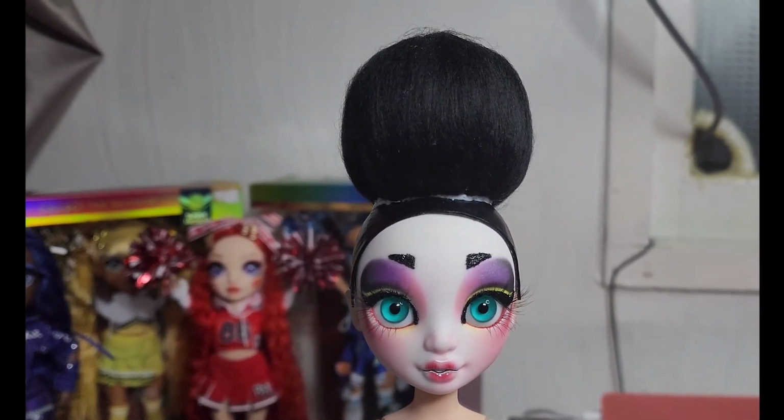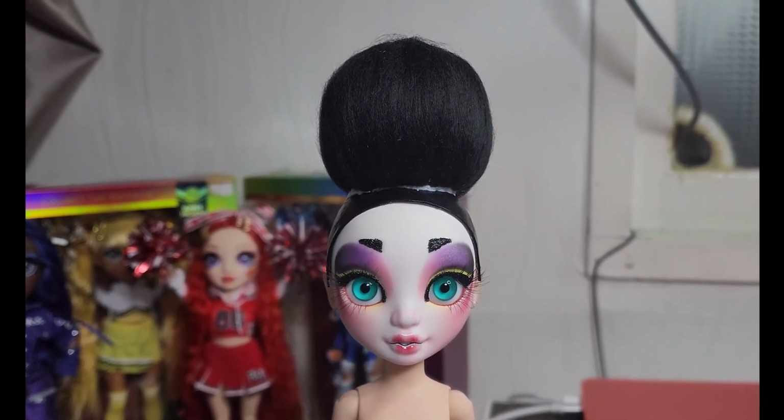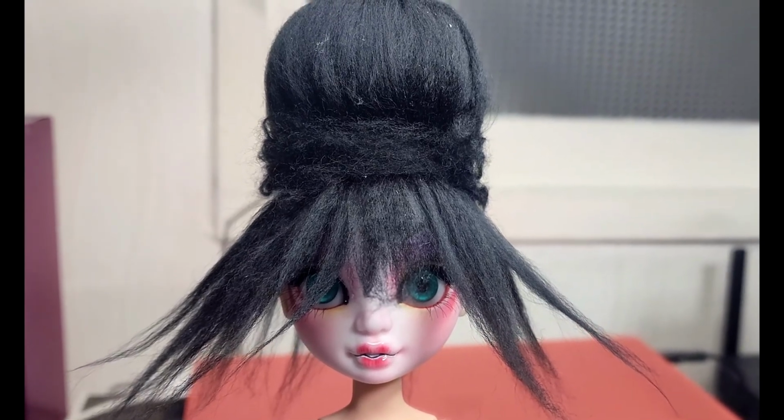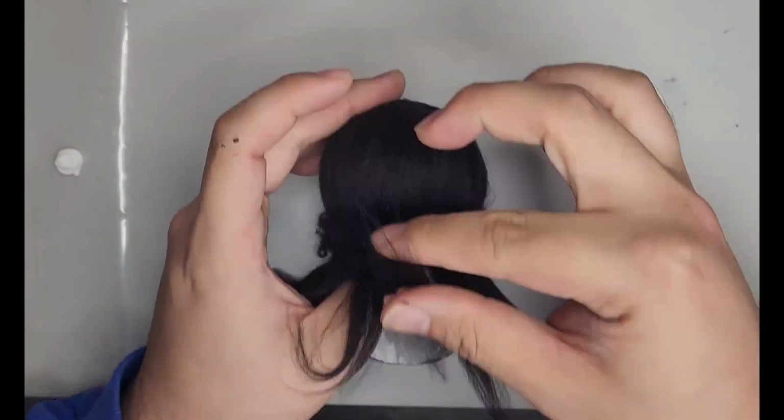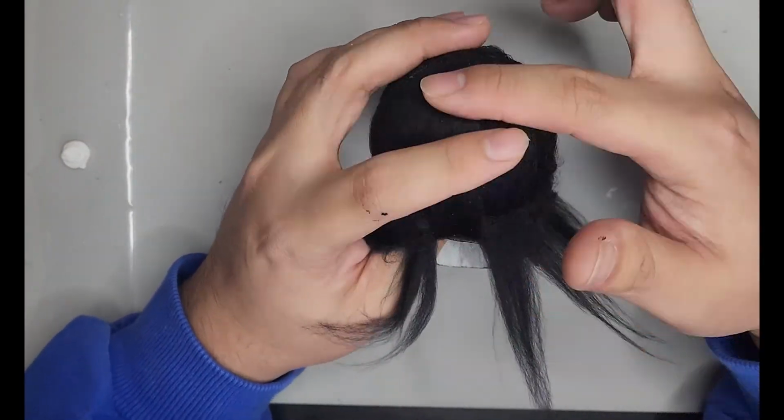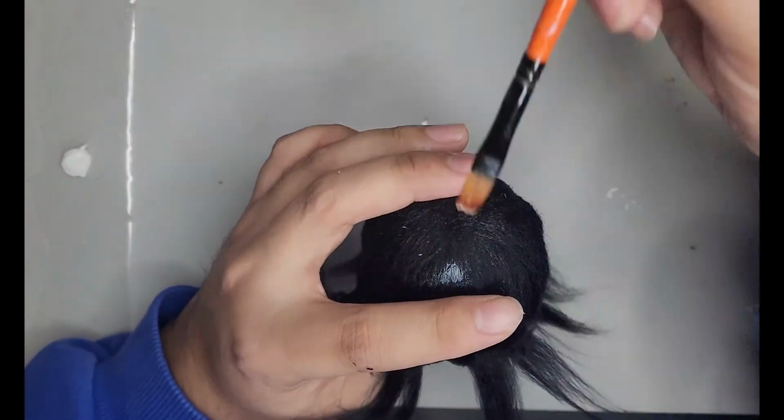After gluing a ring of yarn wefts onto the wig cap itself, I used some fluff I got from making the wefts to fill in the gap between the wig cap and the foam base. Then, like I did with the base, I flipped the hair up covering the filling and glued them in place.